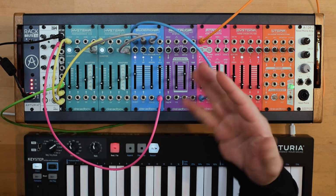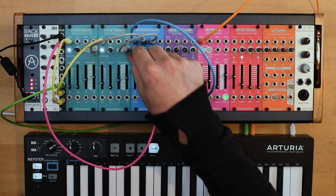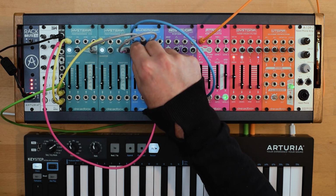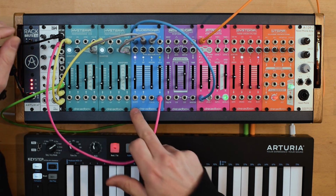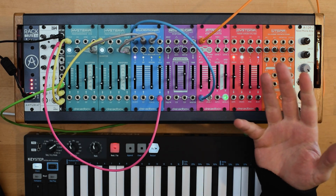So, what controls do you have here? You can have a CV input for the filter. One of them is without tracking, completely linear. And the other one is 1 volt per octave. You can actually make it play notes.